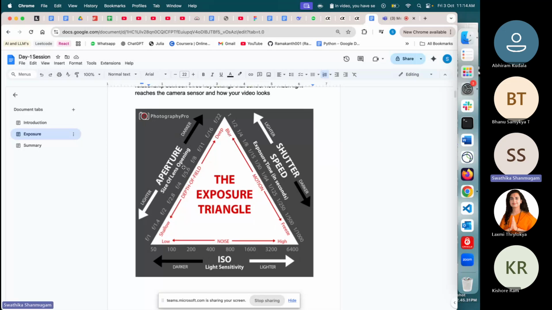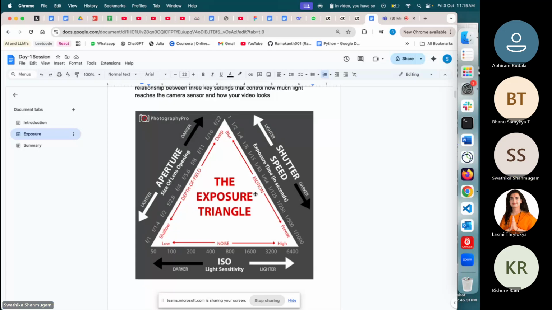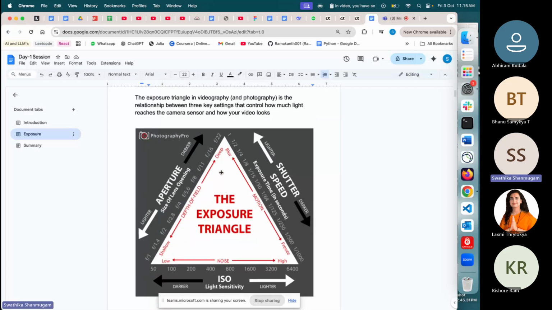Now this table is very important. Initially, when we are trying to shoot, you can keep it as a reference so that you'll understand to what values we should configure it. We need to alter each of these parameters to get the ideal exposure that we want for our video frame. Each of these parameters individually can affect the light, and at the same time, they also have a side effect. So we need to alter these three parameters to decide our ideal lighting as well as balance its side effects. Yeah, so that's the definition of it.